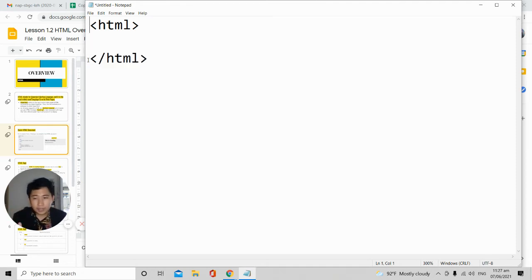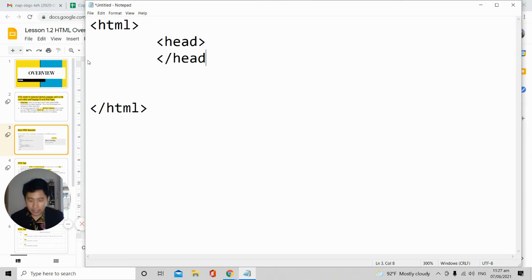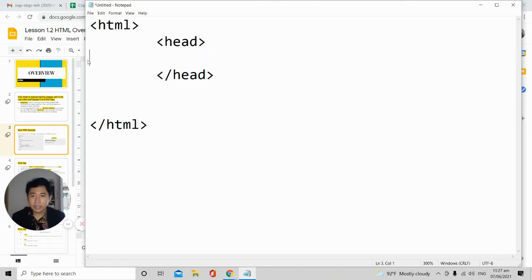So make sure that when you create the opening tag, you also create the ending tag. Once we have the opening tag of HTML, we can now proceed with the heading. We can start first with creating the head tag. The head tag is this one, the opening tag of head, and make sure that you also do the ending, like this one, head. Make sure that you follow me, guys.